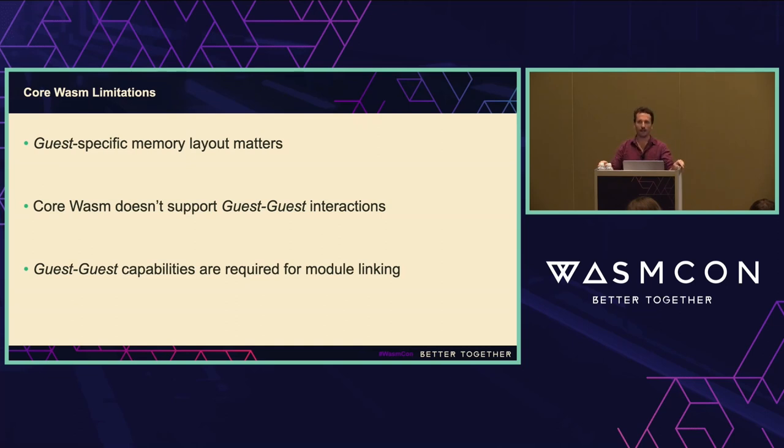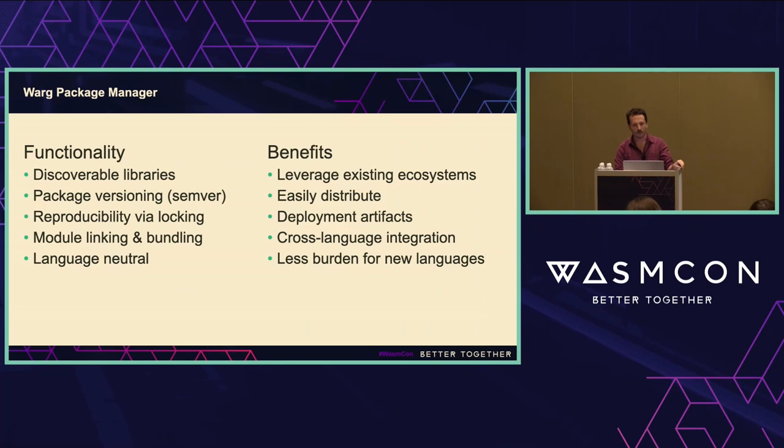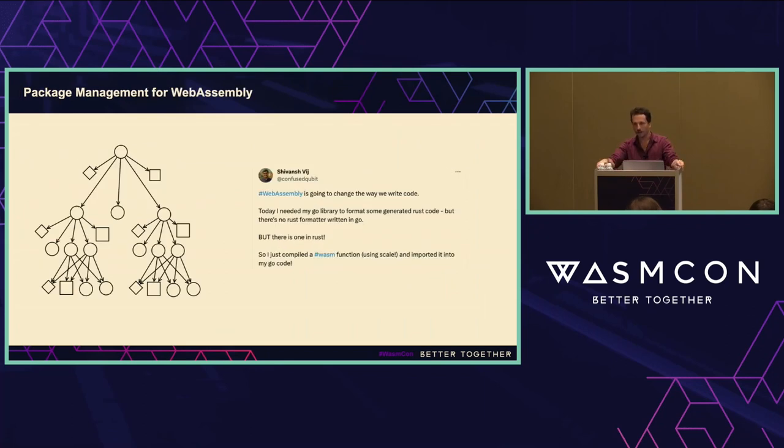But if you start thinking about what it would take to use a dependency tree like the one that we had initially when talking about package management, you immediately need guest-to-guest interaction. Each of these arrows going from one package to another package is a guest-to-guest interaction. If you didn't have the ability to have guest-to-guest interactions, what you'd end up with is each of these packages going up to our host and going, hey, JavaScript, can you please enable me as one of your node modules or crates or packages? Can you go talk to this other dependency for me? So for every one of these arrows, there would be multiple arrows going back up to the host, and the host would be basically translating between all of these different memory layouts for us, which would become really unwieldy really quickly, to the point where it would be impractical.